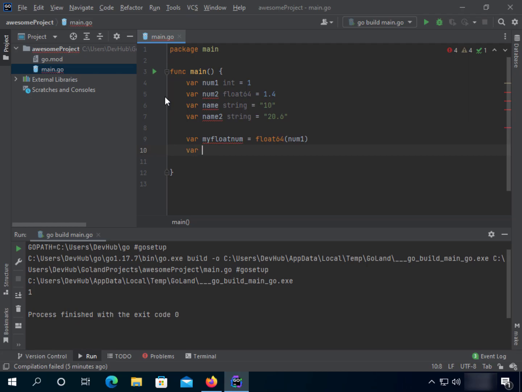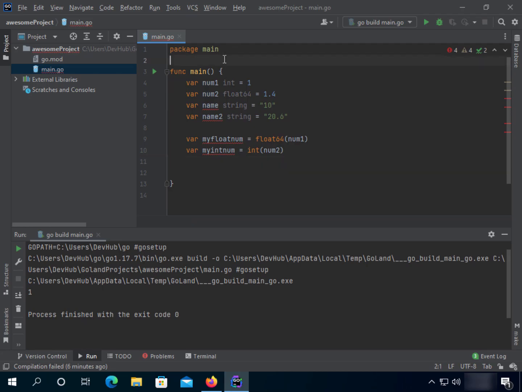We're going to change their data type. And then my int num equals int of num2. Okay, great.